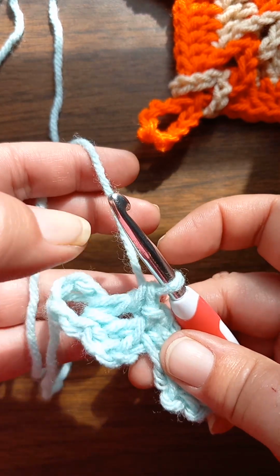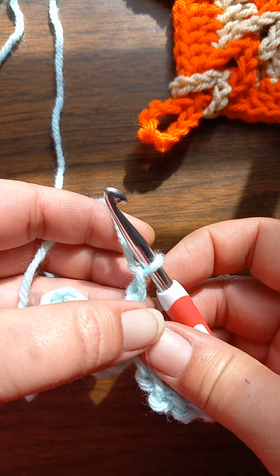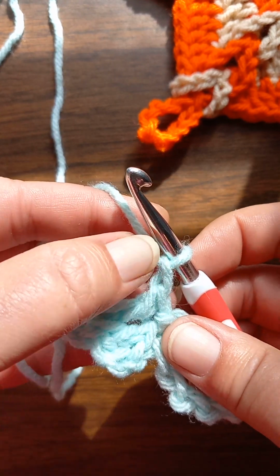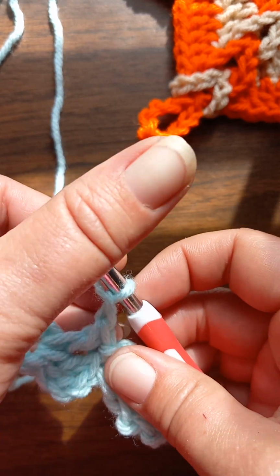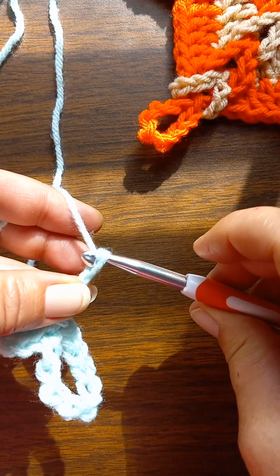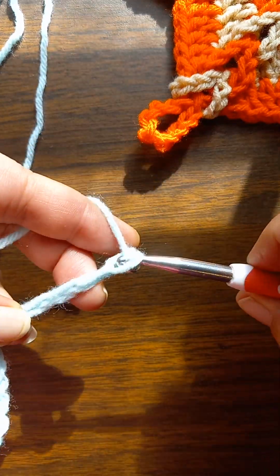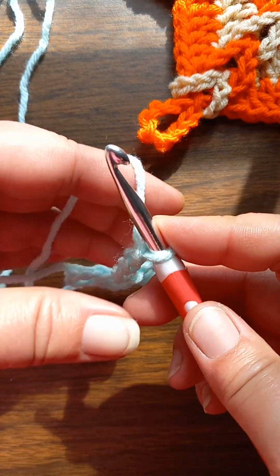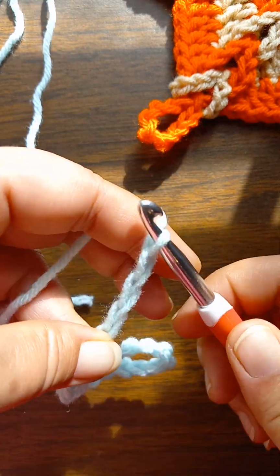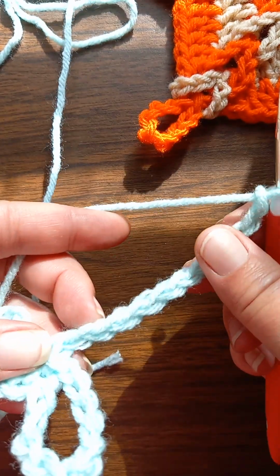So, you chain 11, because the first chain is part of your chain 2 right here. And then you do the chain 10 for the Jacob's ladder part. Okay, so 2, 3, 4, 5, 6, 7, 8, 9, 10.